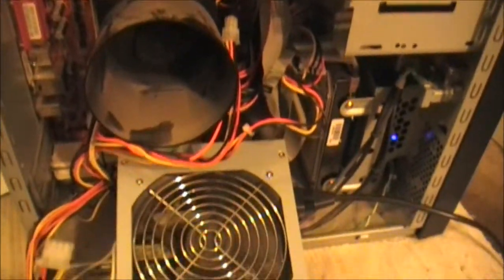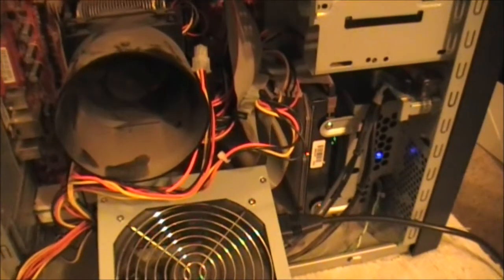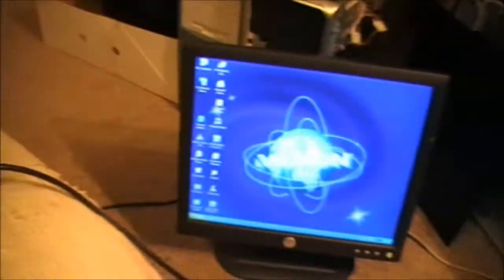The person who had this computer before left the hard drive in there, without doing anything to overwrite the data. It's got a full working copy of XP on there and all their data. If I was so inclined, I'd look into that.